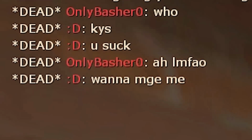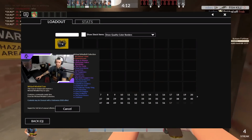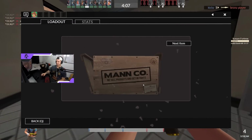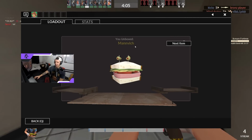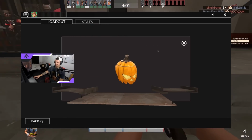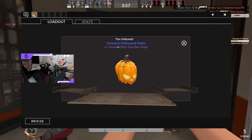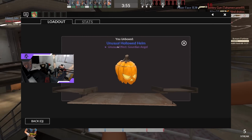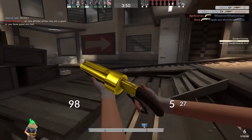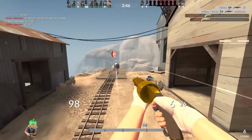The cosmetics as well were really cool. I don't think there's many that got into the game that I don't like. And since I've been unboxing a whole bunch of them, I've been able to actually collect a whole bunch of them, try them out, make loadouts and all stuff like that, which is something I've never really done in an update before. I don't think I've ever unboxed this many crates for an update. And I don't think I've ever owned as many of the cosmetics this early on as I have with this update. I'm almost 7 or 8 years into playing this game, and I still feel like I'm doing things for the first time, which is incredible.